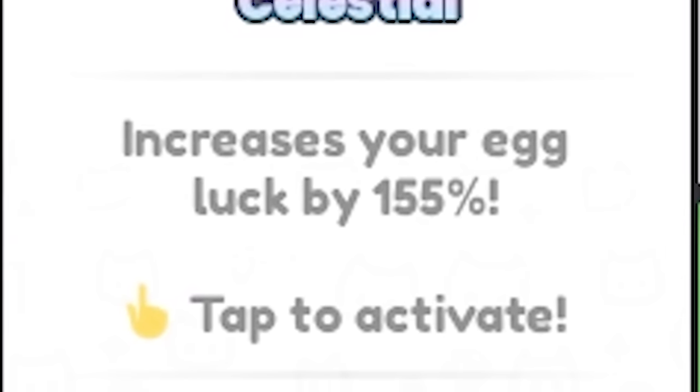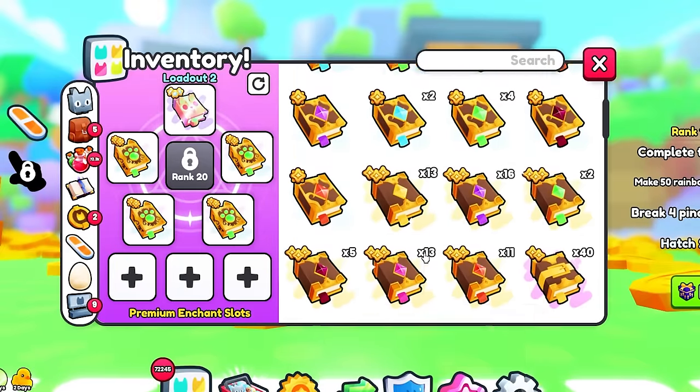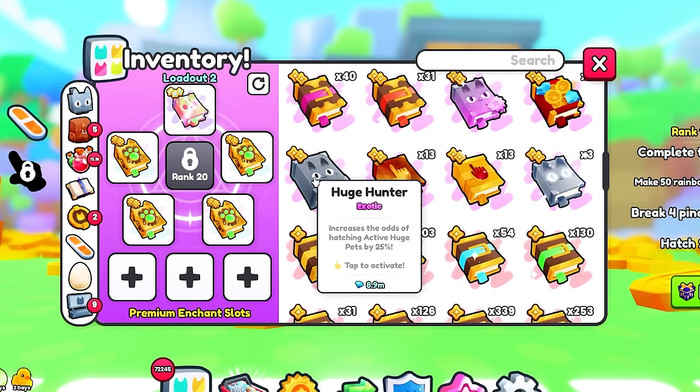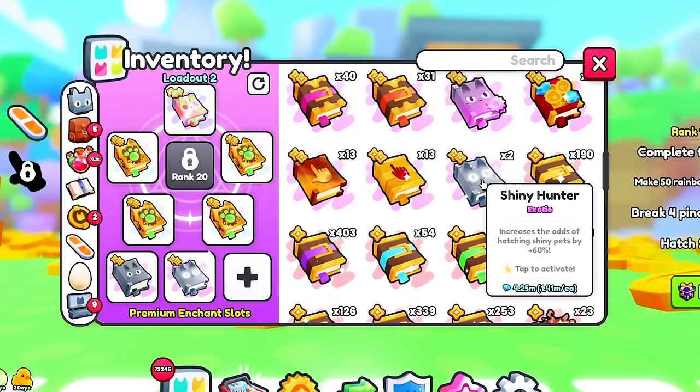Increase your luck by 155%. These are the maximum lucks we can get. You know what? Let's put another one in there. And have I got anything else? I've got a, what's this? No, does that? I've got a huge hunter. I'm going to pop one of those in there and some shiny hunters as well. I think that looks good.